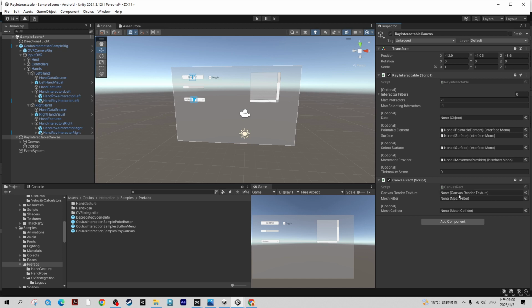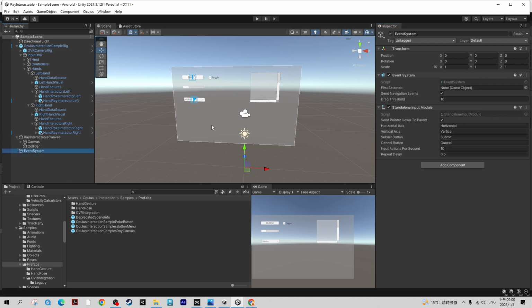That is a canvas render. That's why earlier we defined it as a canvas render texture, because this is only defined as a texture. And this one we define here as canvas texture, and the collision is also defined here. That means the collision is okay, but we still need to apply something. This event, this standard input mode, we have to remove.